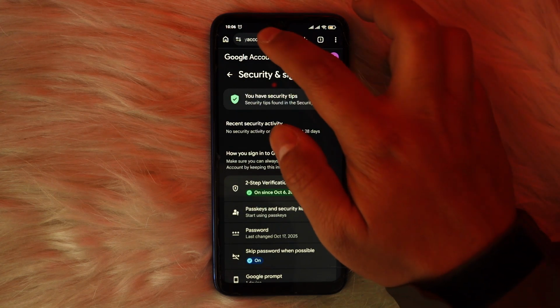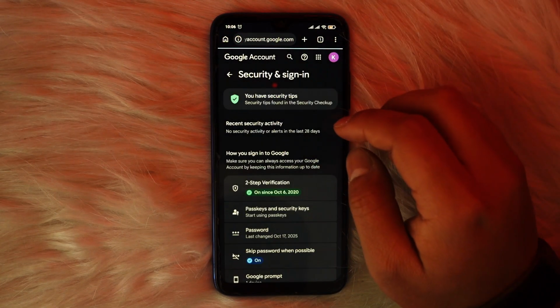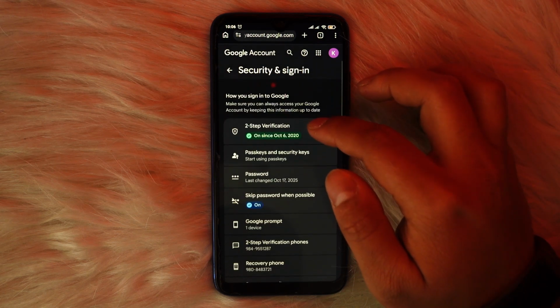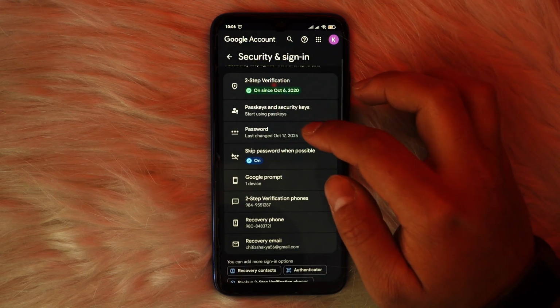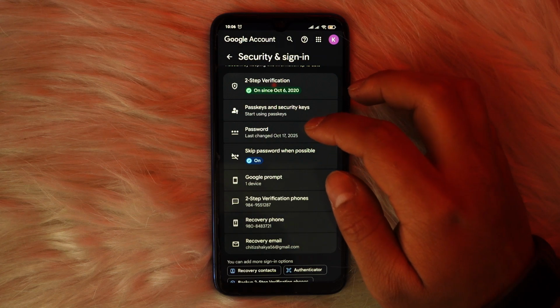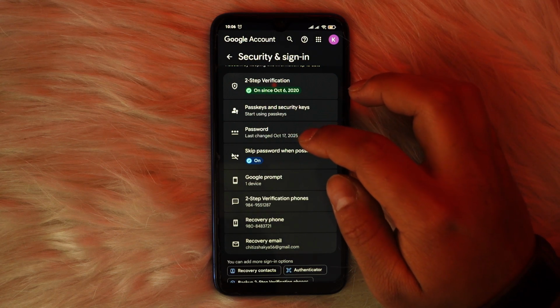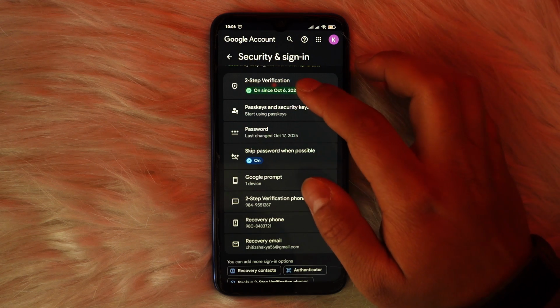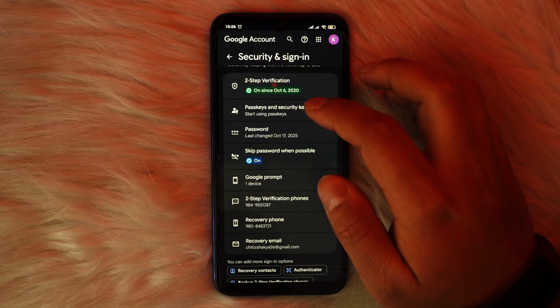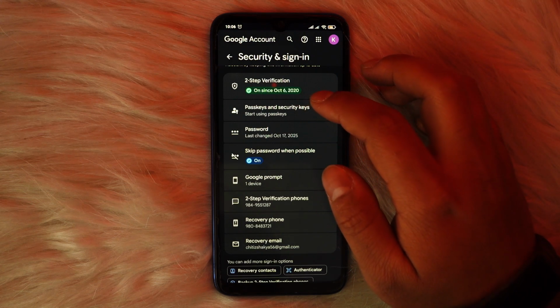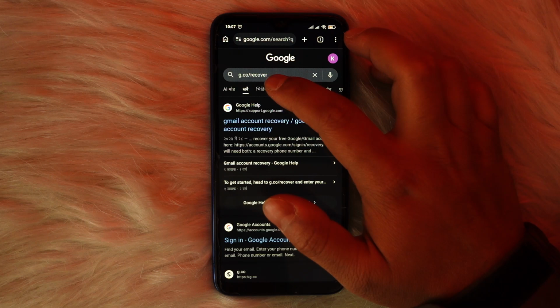Now, the first thing that you need to immediately check is if you can access your Google account or not. To do that, you'll just need to head over to myaccount.google.com/security, and inside this section you'll be able to see the option called change password. If you are able to access your Google account, make sure you immediately change your password and add in a secured password. Also make sure that you turn on the two-step verification and add an extra layer of security.